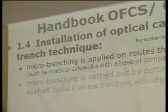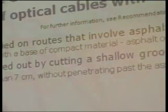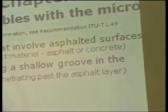In a different way, this kind of trench is put inside the asphalt layer, and the mini trench is necessary to cut the asphalt layer and go to the compact soil. In this one, the idea is to put the trench and the cable inside the asphalt or concrete layer. This kind of thing happens when people start to put cable near the final client.